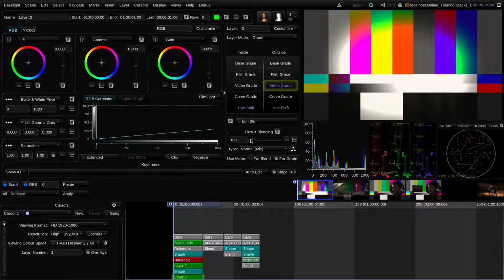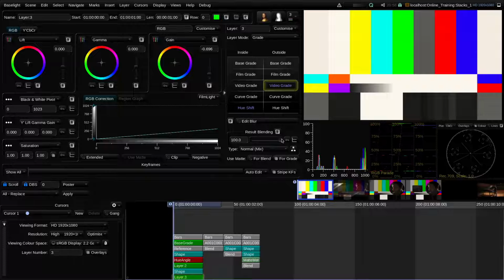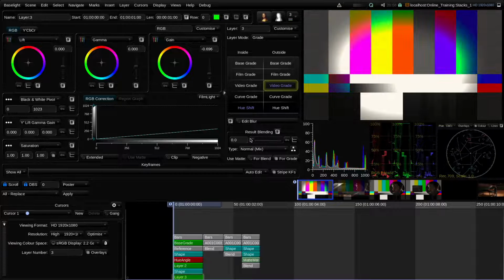Now at the moment, result blending is set to 0. In other words, what we're actually seeing is the output of this particular layer. But if I wanted to blend back to a previous layer, I can just simply move the slider over and you'll see we're now blending all the way back to the previous one. So we're basically combining two separate grades there, the before and after grade.